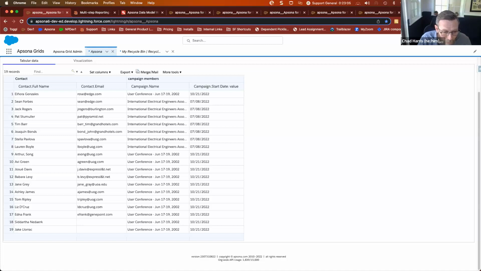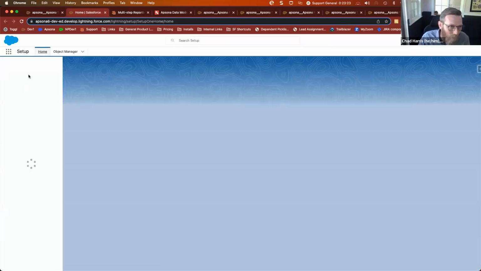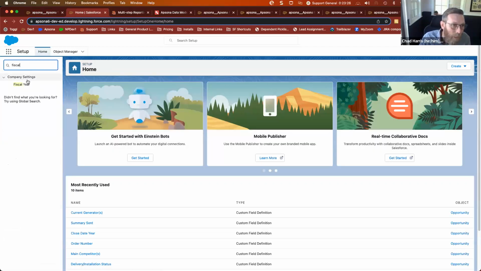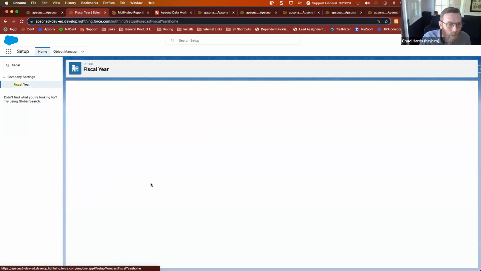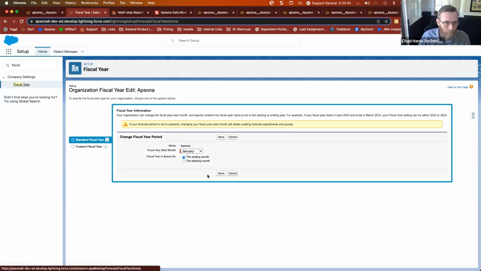Yes, there is a way to set your fiscal year in Salesforce, and then Apsona will reflect that. Apsona does have a lot of filters on dates that say last fiscal year or whatever, and it will respect your fiscal year settings. In a nutshell, you just go to setup, and I think you literally just type in fiscal year, and it allows you to set the display of your fiscal year, when it starts. Do you label it by the first month or the last month of the year, etc. It's taken its time, but yeah, it's a setting right here. I forgot what the custom fiscal year ends up providing, but there you go. Once you set that, you can reference it in Apsona and it'll respect it.